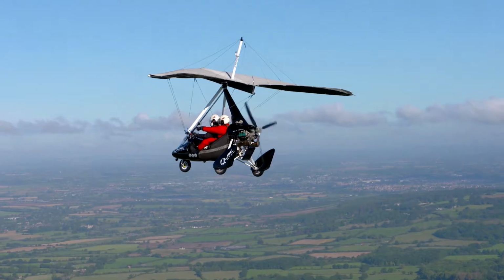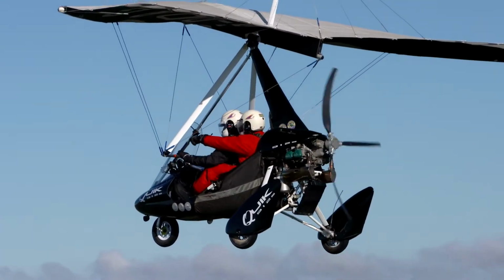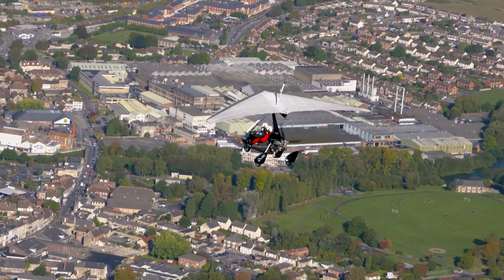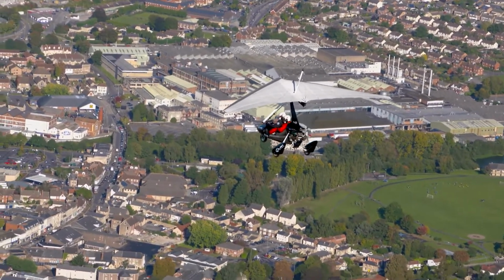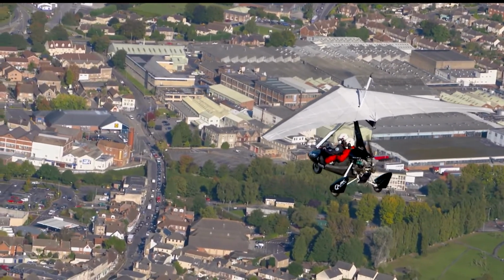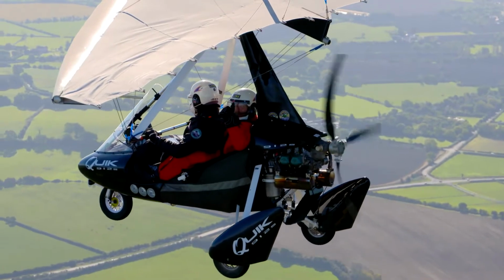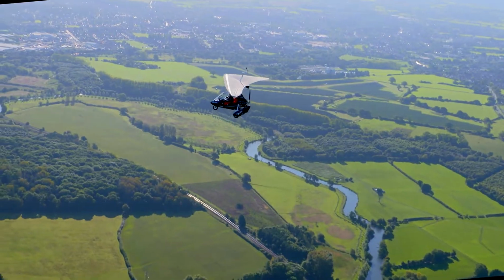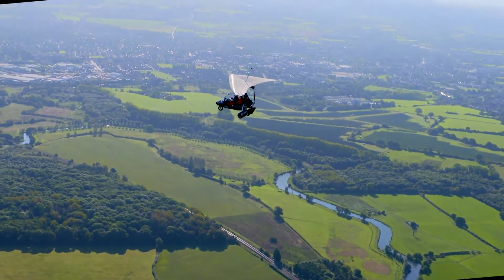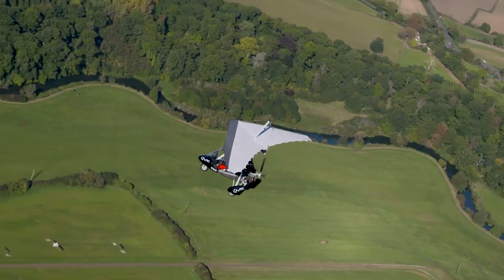People have lived in this part of the country for thousands of years, and right up to the invention of the steam engine, their only source of power, apart from the horse, was water. Over there is the site of the Avon rubber factory in Wiltshire, and that is part of our story, and I will come back to that and tell you a bit more later. Hundreds of mills were built along the Avon, and we are now flying along the river to see the site of the new turbine at Kingston Mill.